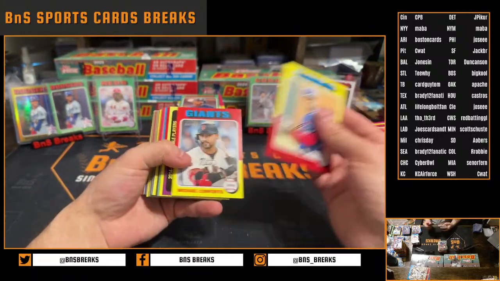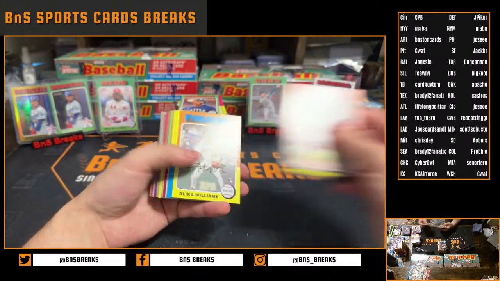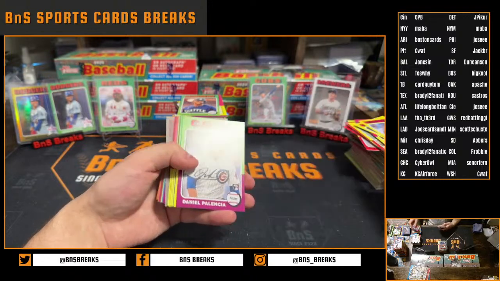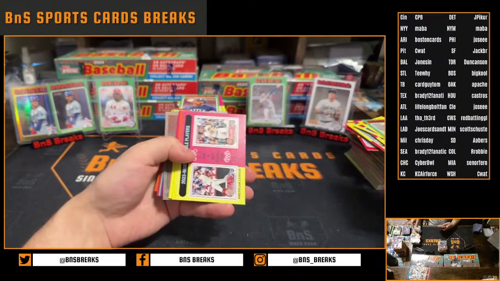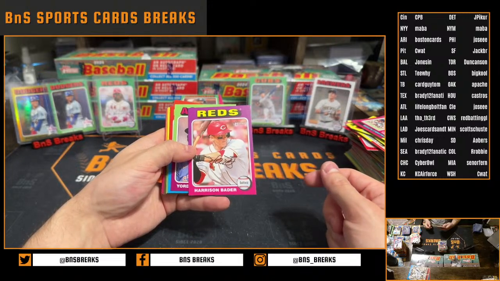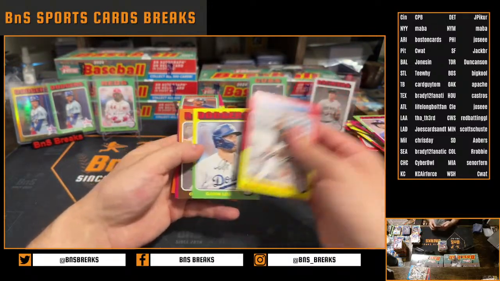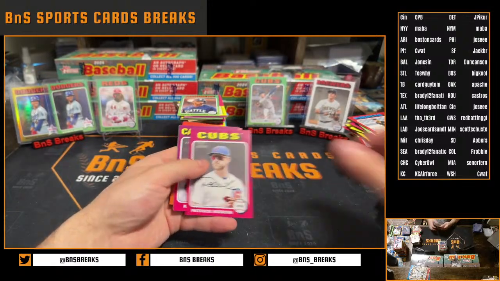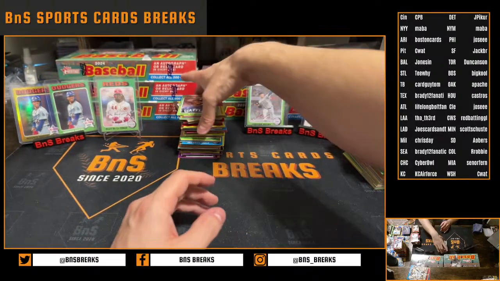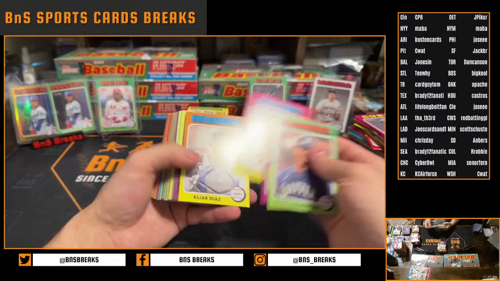Color seems weird for the judge. Maybe I've seen a different one. Harrison Bader. On the Reds. Wait, what? That doesn't make any sense. Why is Harrison Bader still on the Reds? Wait, why is Harrison Bader on the Reds? Did he end the year on the Reds? I forget.